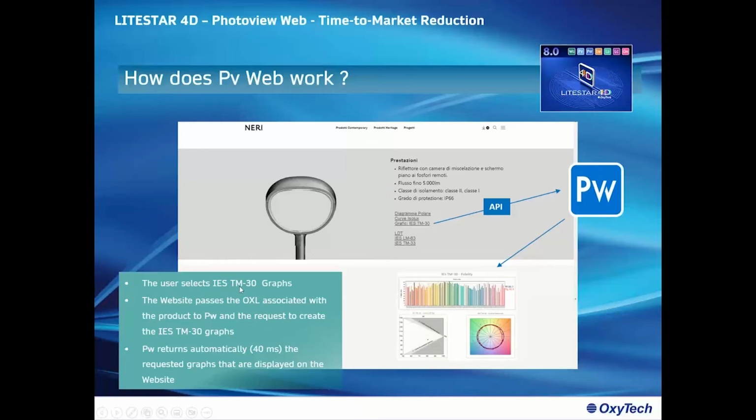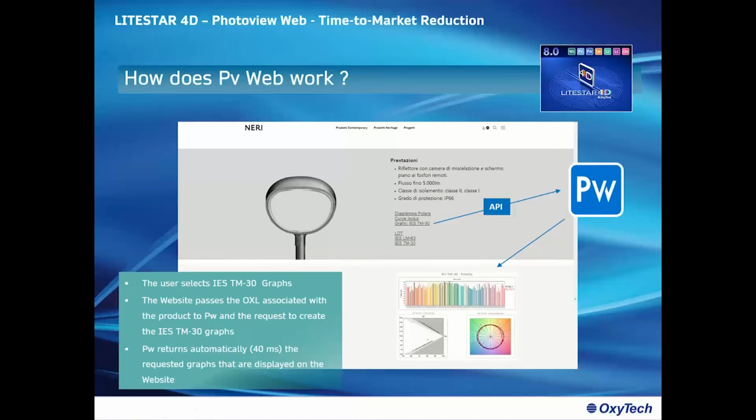So the user selects IES TM30 graphs, so for example this one. The website passes the OXL associated with the product to Photoview Web and the request to create the IES TM30 graphs. And Photoview returns automatically in 40 milliseconds. This is really unbelievable.